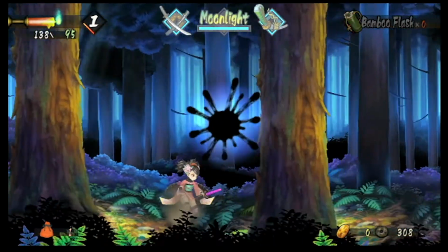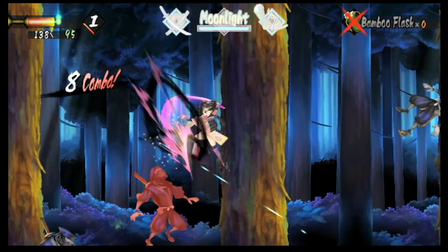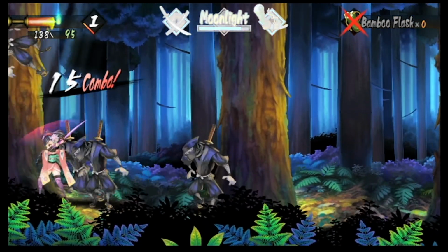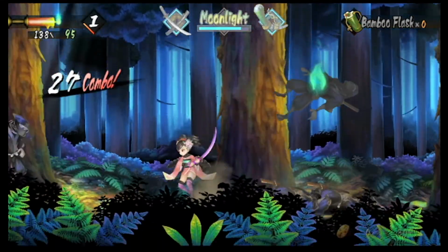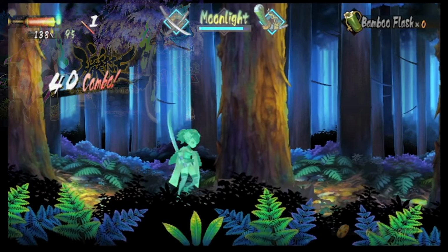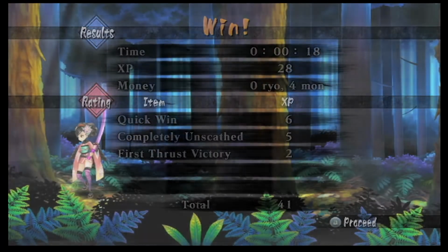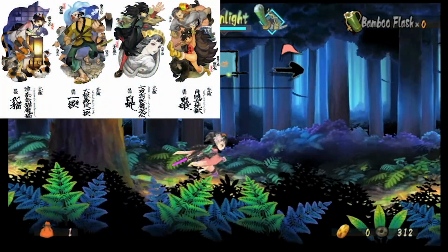The graphics are beautifully painted, and the 2D fighting gameplay is fantastic and challenging. It really does make you wonder, why did they release this game on a motion control console? The only real downside I have with this game is the fact that you only have like 2 characters to go through the whole game with. While on the PlayStation Vita, yes, it's the same 2 characters, but if you get the DLC or the digital collection, you get 4 extra stories to play through.